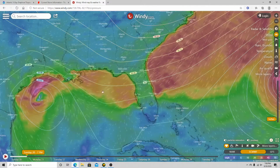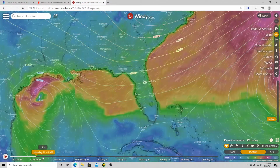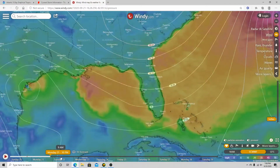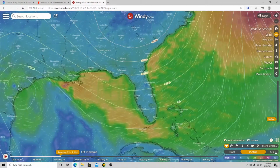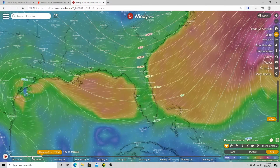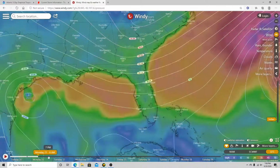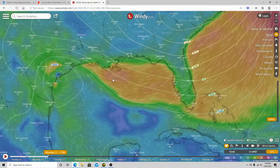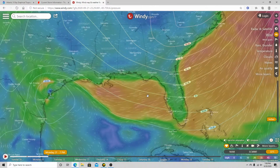And if we look into that very quickly here, right now it's over in here. And this is the European model. That may be it right there. But you see here, it pretty much just dies out there. It might not do much of anything. And the GFS model doesn't seem like it's quite picking up on it. So, well, actually, there it is right there. Seems like it also trended to move to the south because you got Beta that's going to be in the way. So, it will probably move to the south there and probably miss everything.